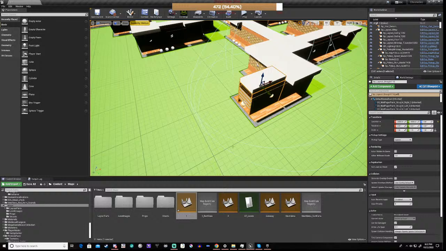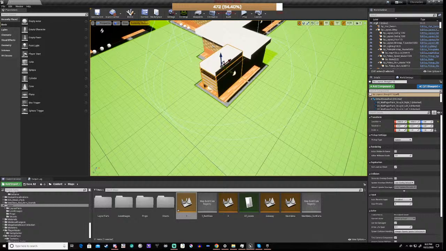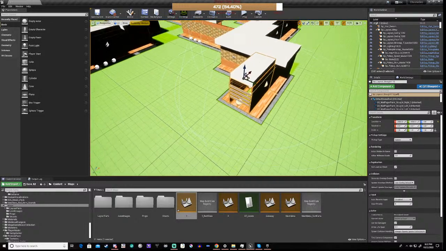If you're running at 0.5, then you're running at a 20th of the amount. Now, if that's on an NPC and you've got 100 NPCs, you're obviously going to make huge gains. So basically, don't run anything on tick if you don't need to.